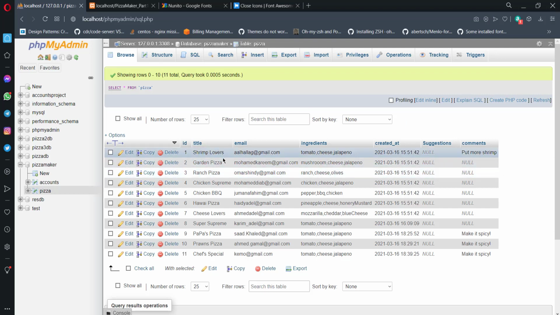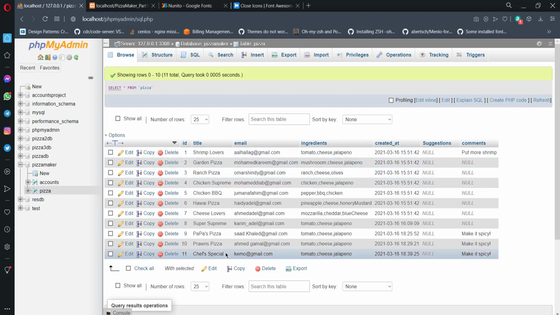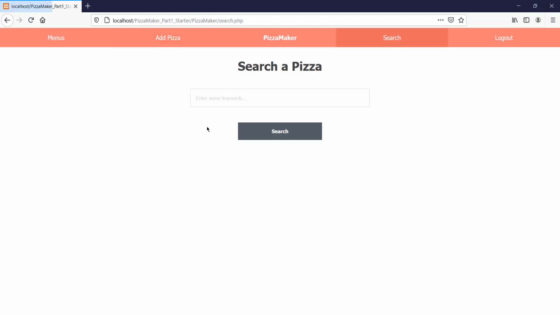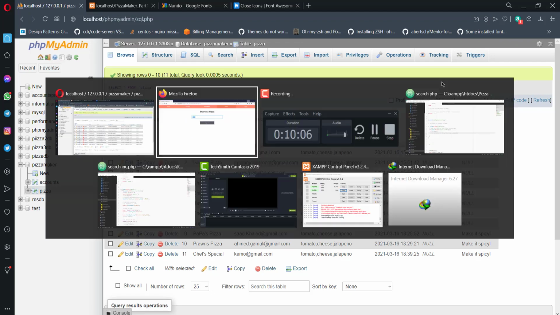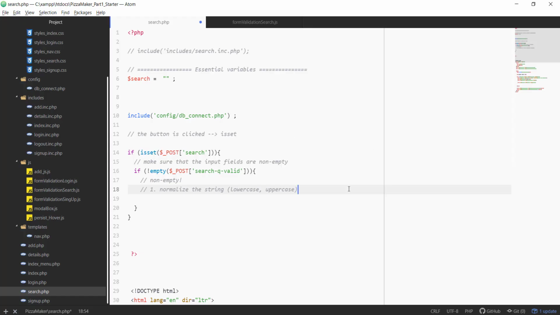So this is something that we need to deal with now in the search functionality, right? So first of all, what I want to make sure of is that any user who is going to search, whether he enters shrimp like this or shrimp like this, this is going to be normalized to some sort of case, uppercase or lowercase. So I'm just going to choose lowercase.